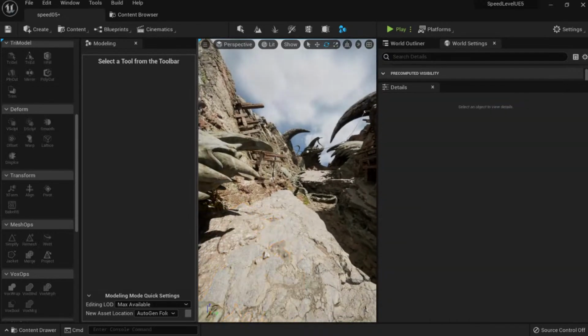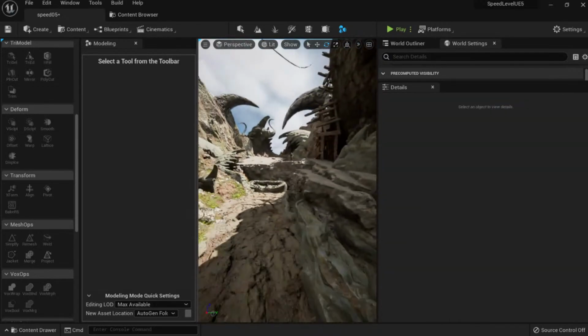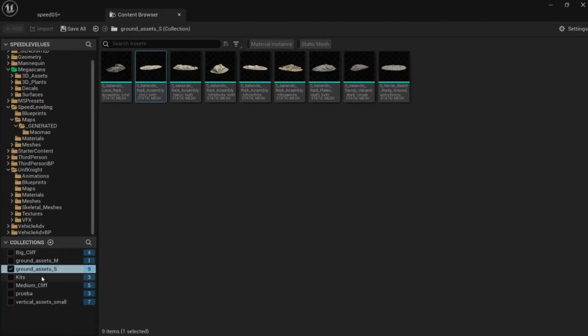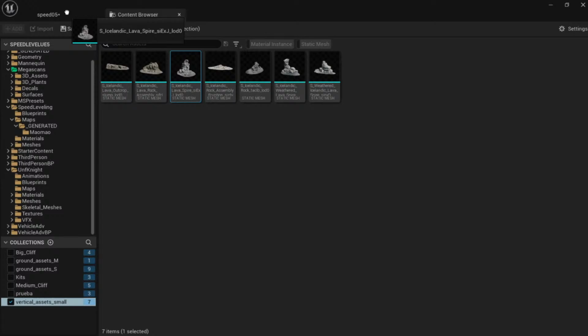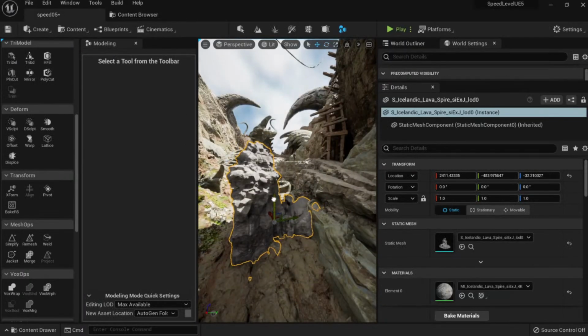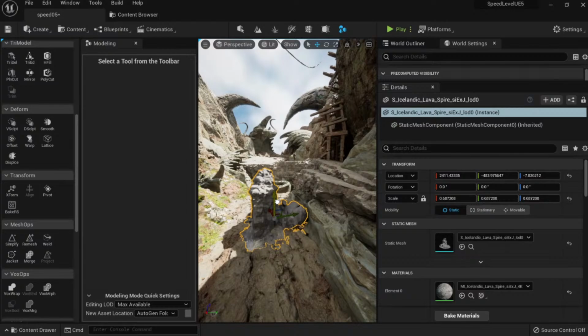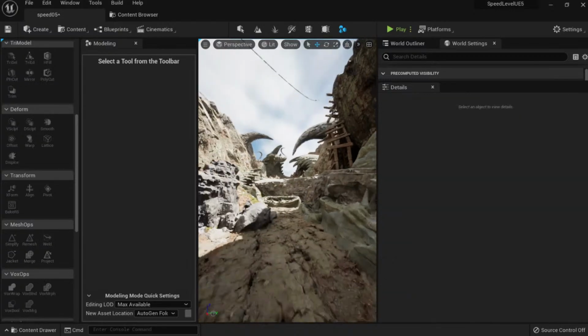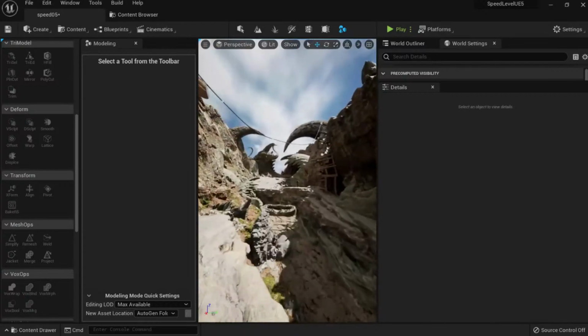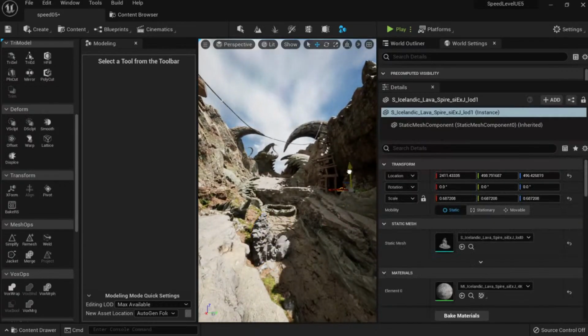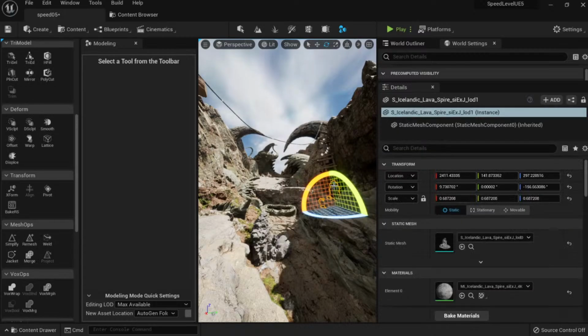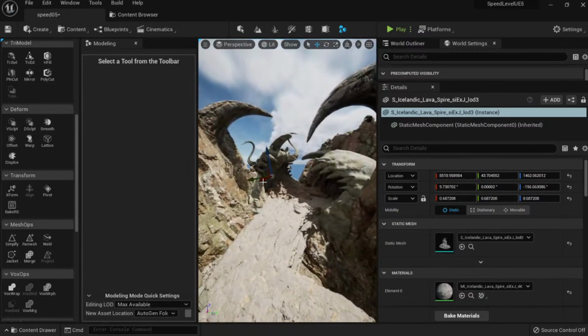And of course, with the virtual texturing, this will look much nicer. And maybe I can use these ones. I can add some vertical elements here, just like that, and just scale them a little bit. So we have some verticality here going on. Same thing here. And we can do the same for this area here.